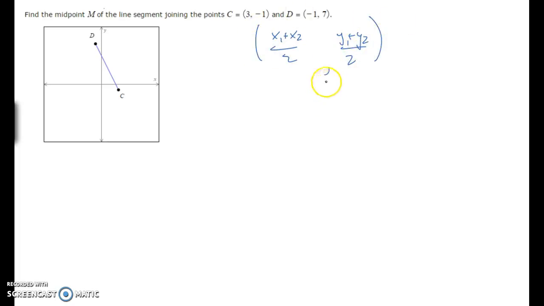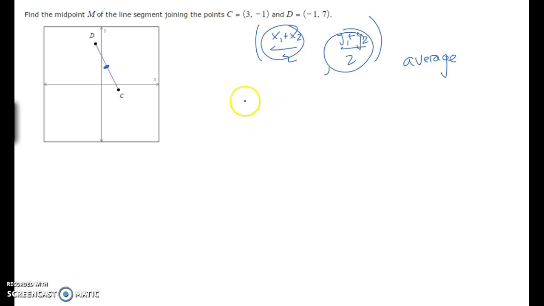What I just want to mention is, if we're trying to find the middle of something, it's kind of like finding an average. And for me, it made a lot more sense to think about this formula as simply the average of the x values and the average of the y values. And this way, as I was doing tests or doing homework assignments, I didn't have to think about, was it x1 plus x2? Was it subtraction? What order was stuff in? I just knew that I was looking for that middle type term, which is kind of like an average. And so I know how to take an average pretty easily.